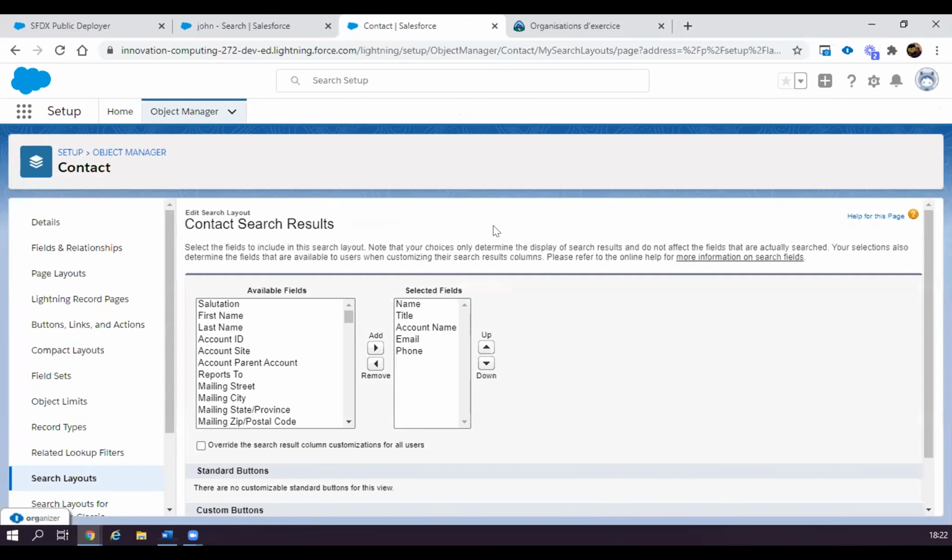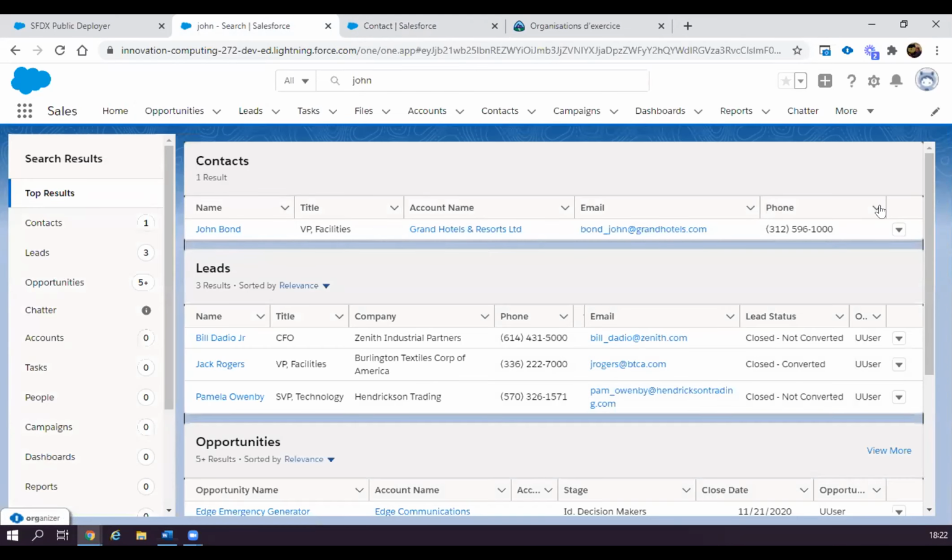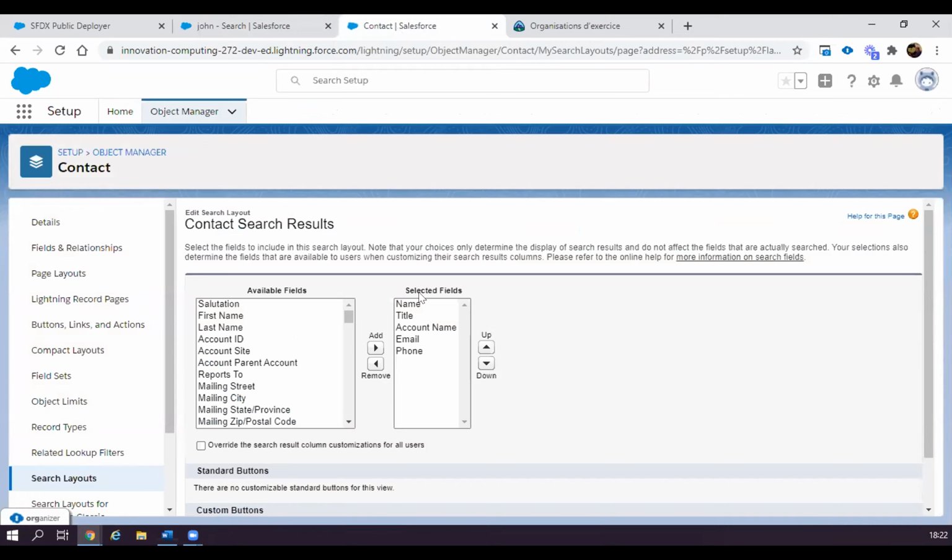As an administrator, you have to know the limitations of the platform, knowing that here you can have a maximum of 10 fields, that the name is mandatory because the name is what will be used in the result to access the record, it is the general link to the record, and also the visibility of the fields that you choose here will depend on your permission. For example, I have a salesperson and I have a marketing manager.